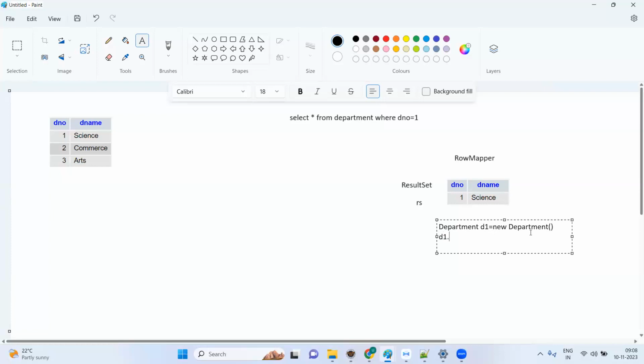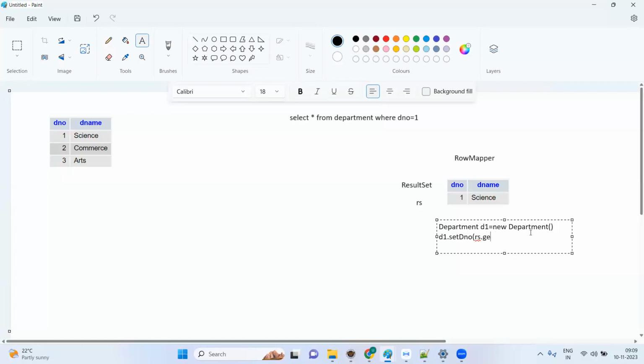What will be the D number for D1? Sir, department doesn't have roll numbers. Whatever, D number. You will get it from where? From the rs dot D number, correct? Rs dot get D number, correct?